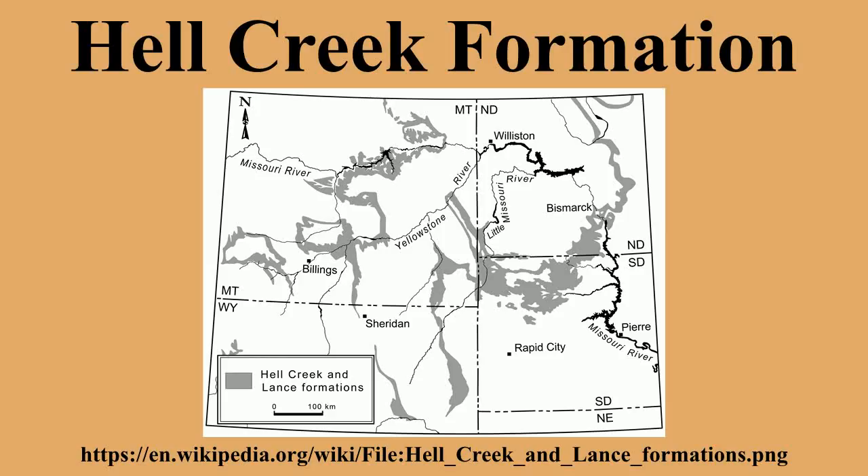The evergreens included conifers, ginkgo, bald cypress, and cycads. Flowering plants included a variety of trees that no longer exist today. Hell Creek's flora is hardwood forest mixed with deciduous and evergreen forest, apparently similar to today but with distinct differences upon closer examination. The presence of palm trees indicated the climate was warmer. Dr. Kirk Johnson claims that there are no grasses, oaks, maples, or willows in the Hell Creek Formation. Ferns are uncommon in the majority of the formation; however, there is a great increase in the abundance of fossil fern spores in the two centimeters of rock that directly overlies the impact fallout layer. This increase in fern abundance is commonly referred to as the fern spike.